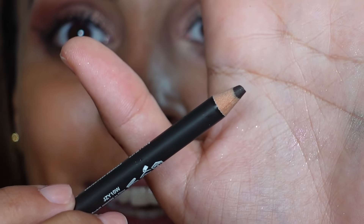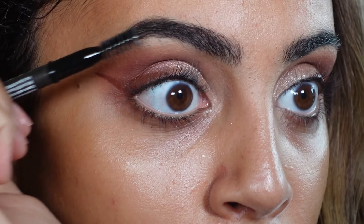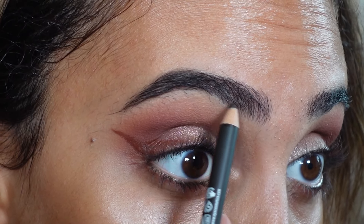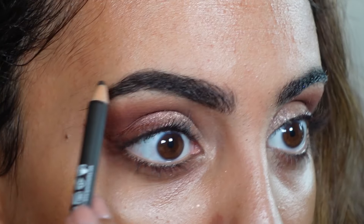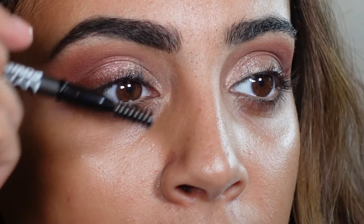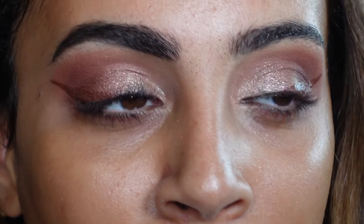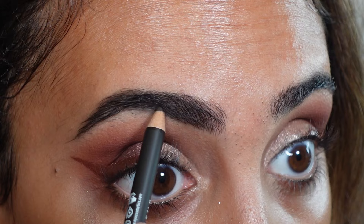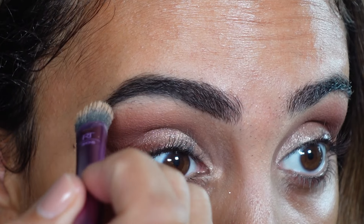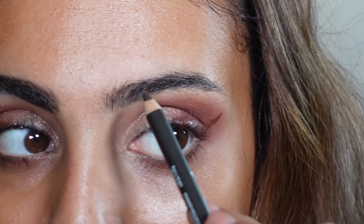It literally just snapped right off! It kind of looks like a brow gel on the eye — Powder Louder, very interesting. I really like it. It's so pigmented for a pencil. Those micro brow pencils are so difficult because they're so thin — you have to press extremely hard just to get pigment, but this one goes on very smoothly. I like that. It is a very soft pencil so it is breaking easily, but that's no big deal.